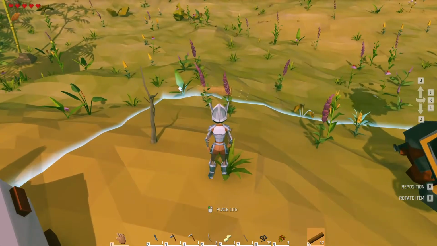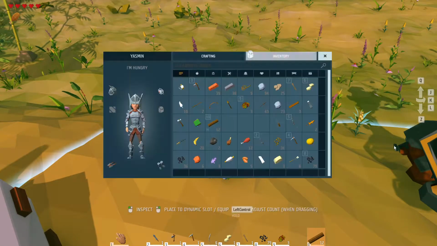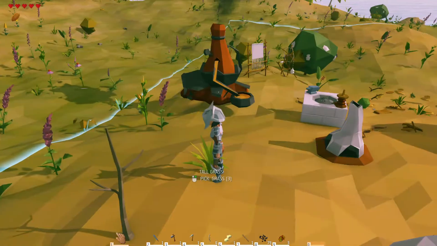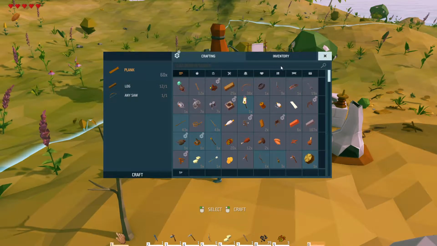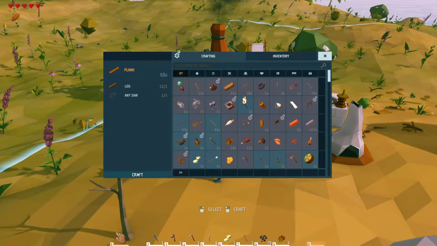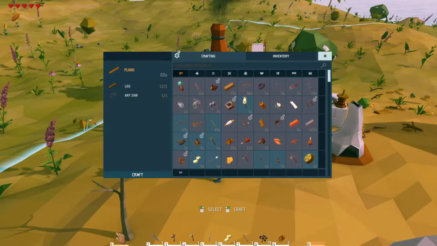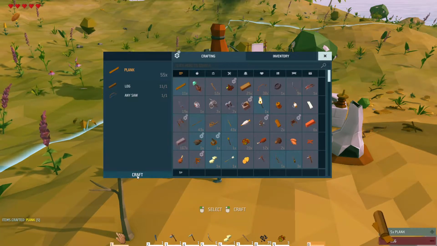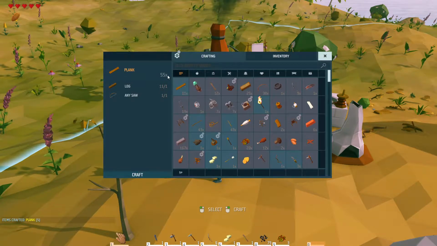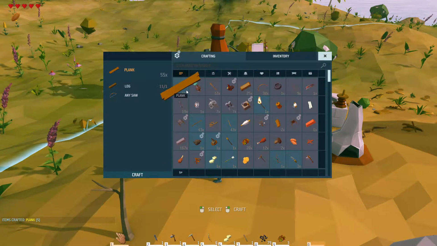I'm not placing the log. No, we're not placing logs. So go to the inventory. We just need to get rid of that out of there, and I'll stop doing that. But so now, logs craft. So one log equals 60 planks. Is that what they're saying? Ah, that's how many I can create. Okay, so we have 11 planks.